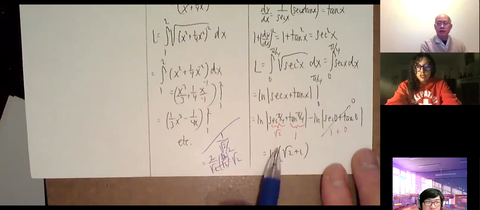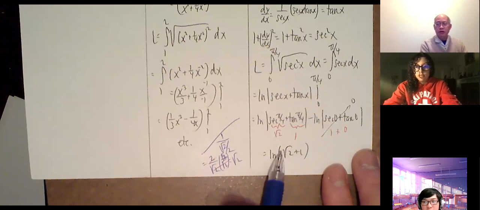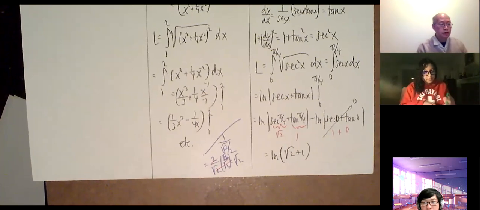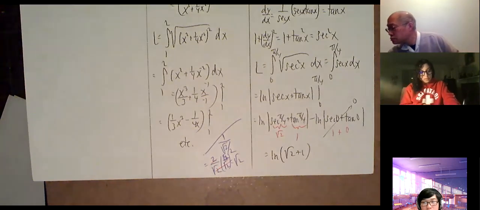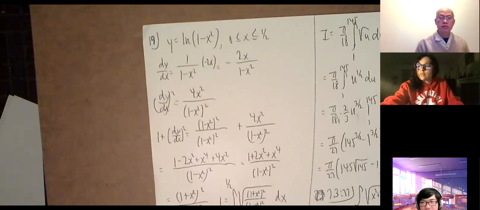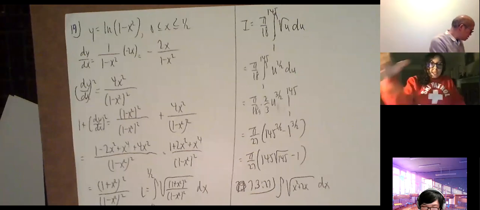So final answer is ln parentheses radical 2 plus 1. You should drop the absolute value because absolute value of radical 2 plus 1 is radical 2 plus 1, so it's just regular parentheses at that stage of the game. All right, and let me see, what else did I want to do there? That might almost be it, except for maybe, yeah, I'll set you up with 19, but I won't do very much of it. Yeah, 19, but it's going to be an etc.